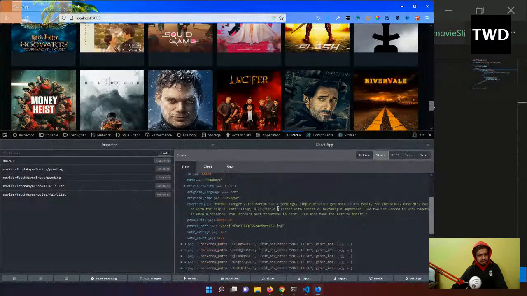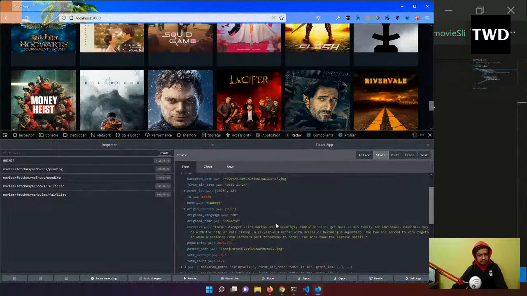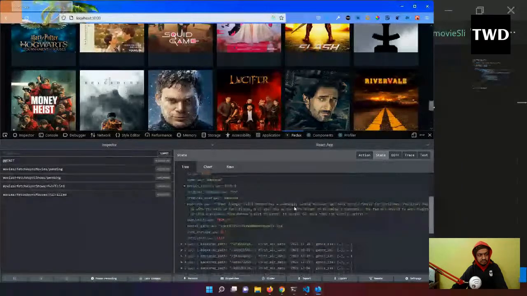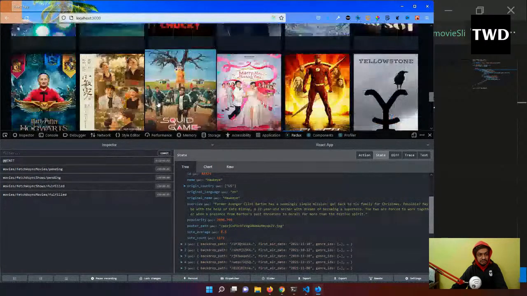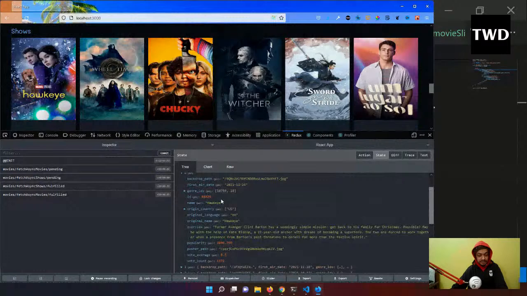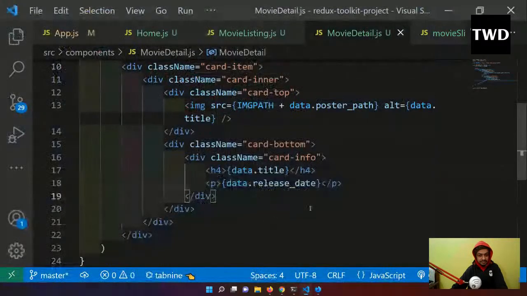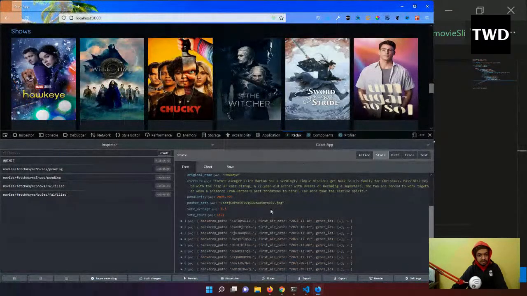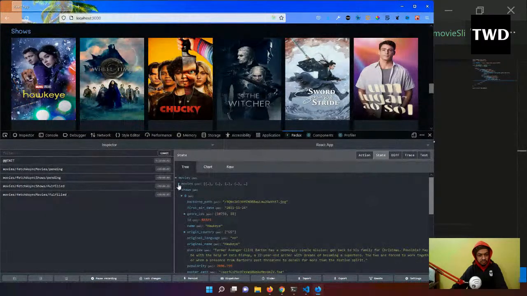poster is okay. Original name is there, and there is no release date here. See, there is one thing, that original name is there. So for this Hawkeye I have some original name, and all these things are there, but it doesn't have the release date, and neither does it have this. So the poster is coming perfect, but that is not there. So let me see one thing more. This movies I will see.